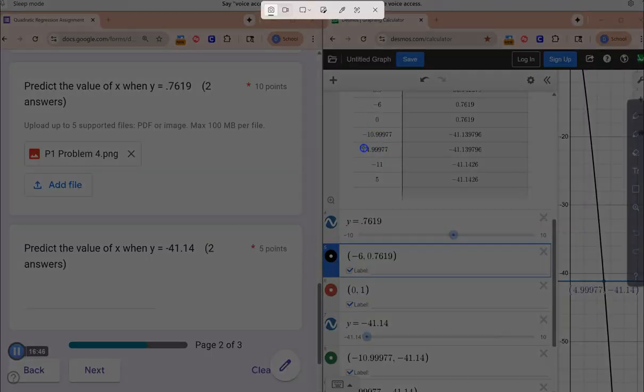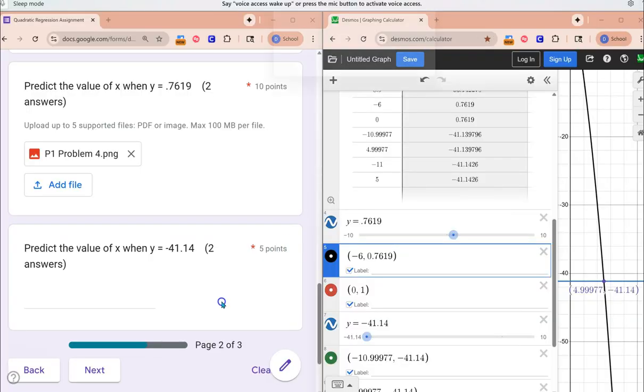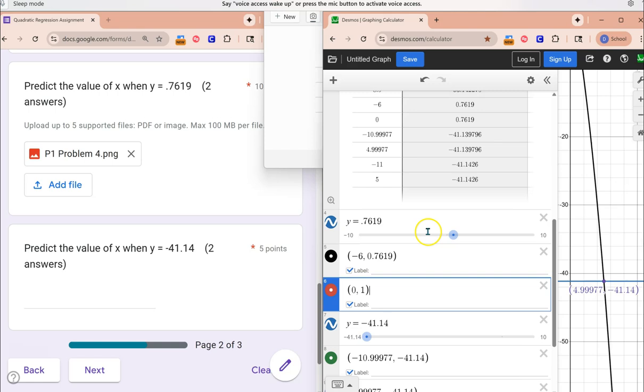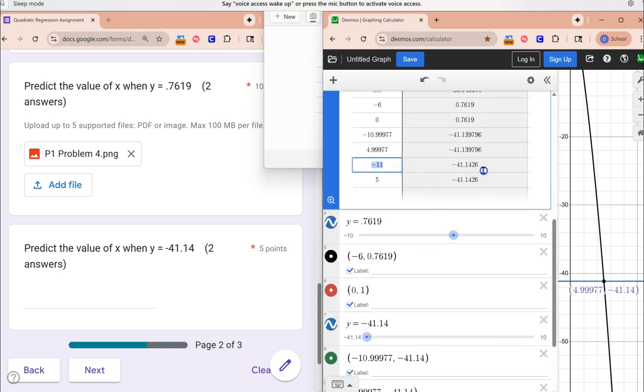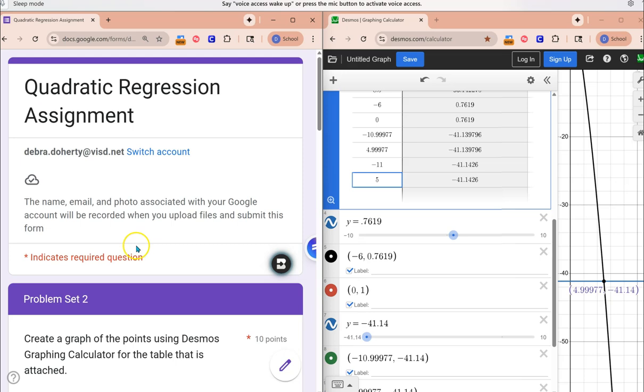I am just going to go ahead and grab my tables here. Oh, I don't need to do that. I just need my values. So I can copy. We can put down 11 and negative 11. And we can put down 5. That would be good.